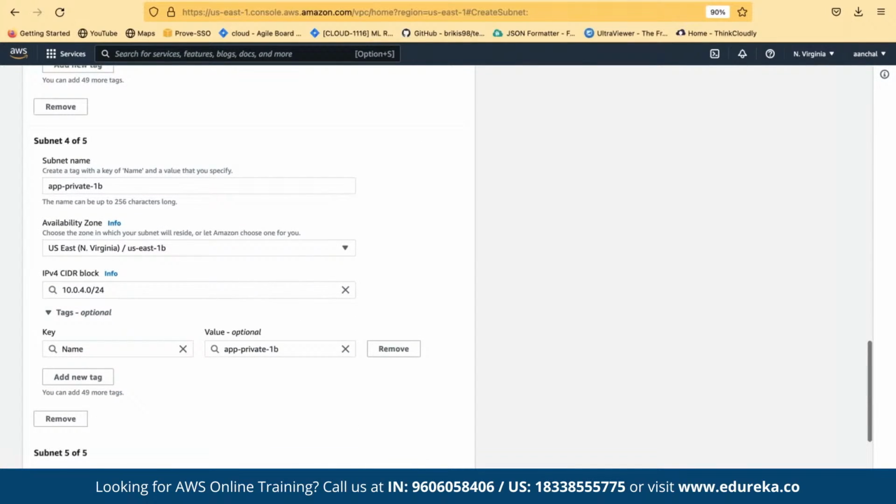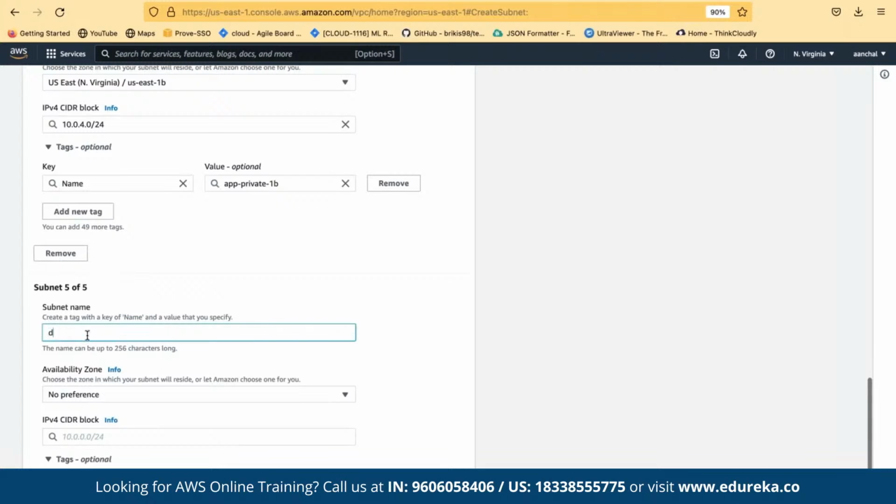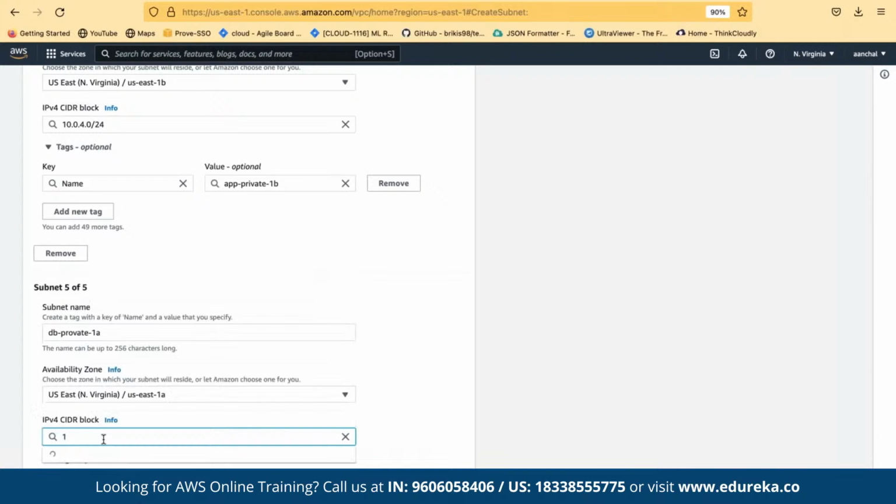Similarly, I'll add one more for DB and say DB private. See, I'm logically creating all of them considering the application. You can create only one or two from your learning perspective and you can stop. So it's not mandatory. 10.0.5.0/24.